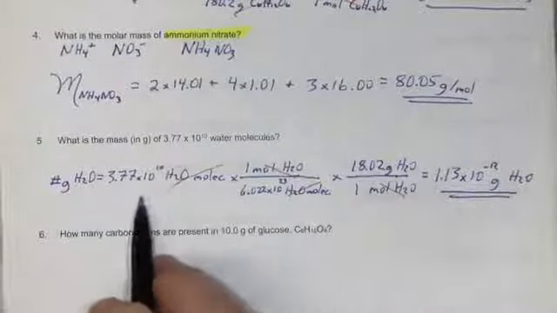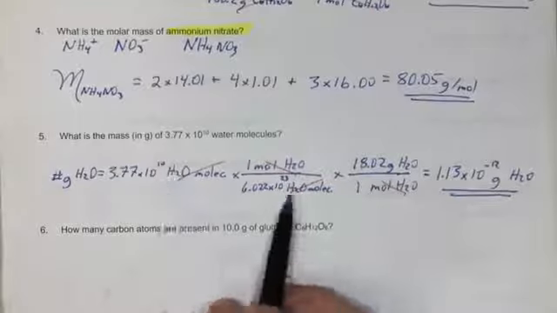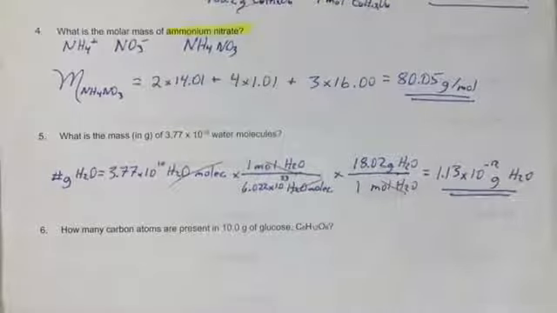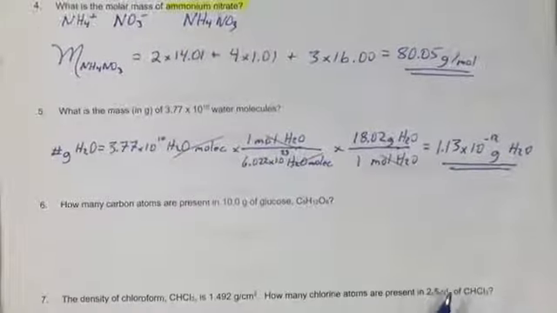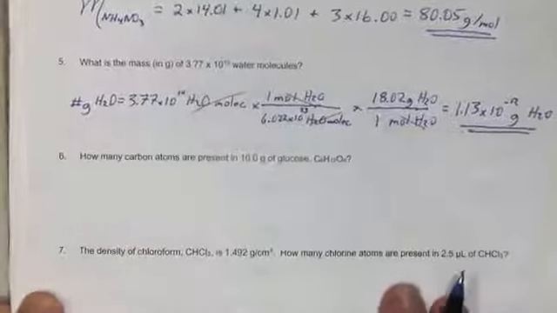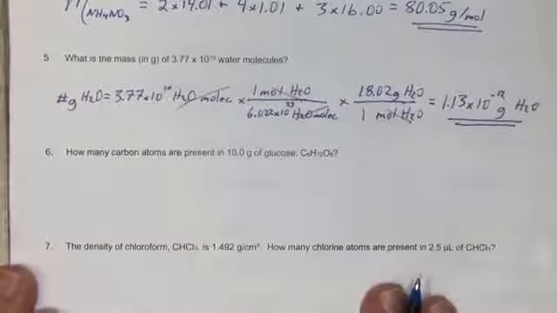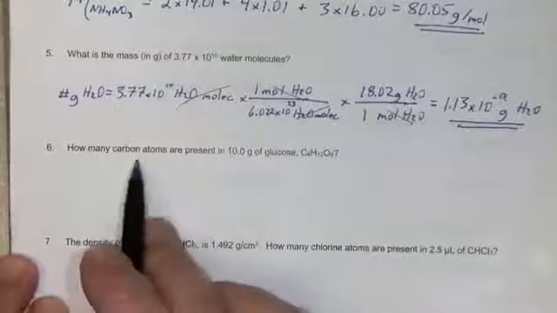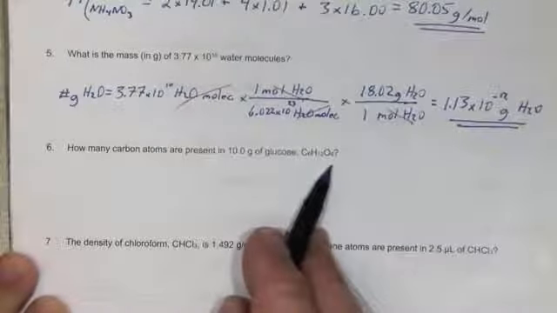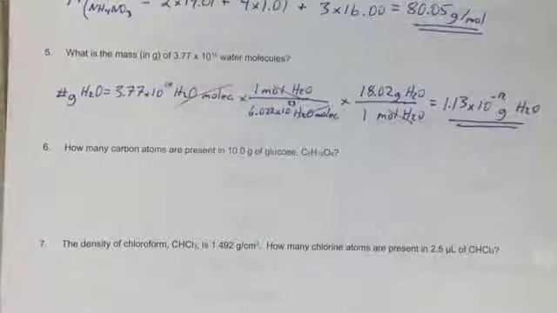So knowing the number of particles, we're able to get the mass by converting particles to moles and then using molar mass. Okay, so far we've not had to use any mole-to-mole ratios. Problem number 6 is the first one that we're doing here where we have to use a mole-to-mole ratio. And problem number 6, how many carbon atoms are present in this much glucose? Okay, so I'll show you where to use the mole-to-mole ratio, but let's just start off following our 3 steps.